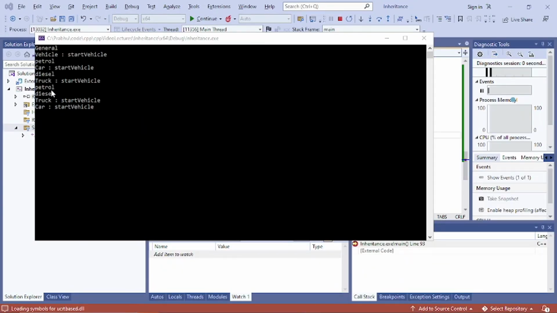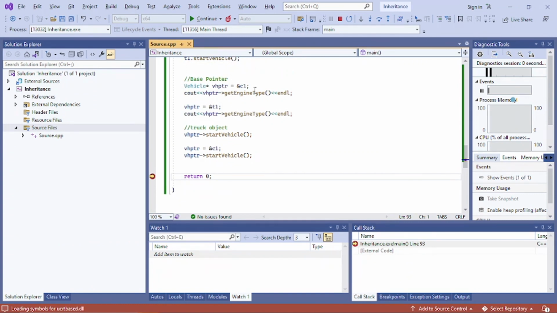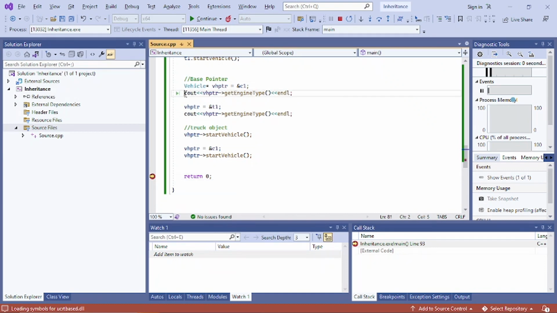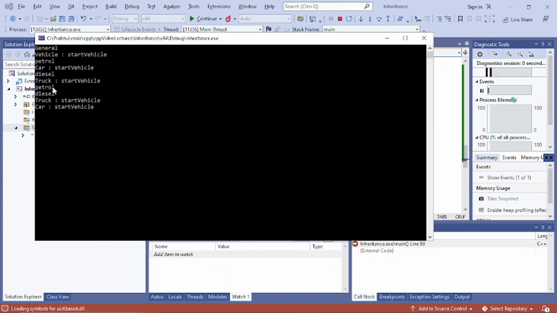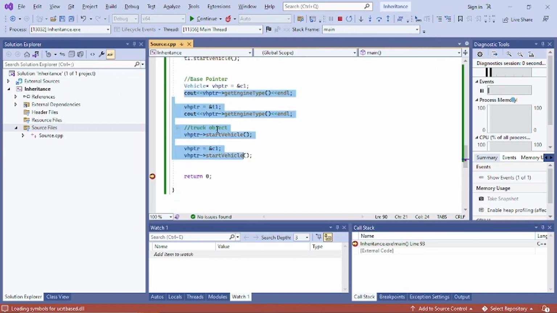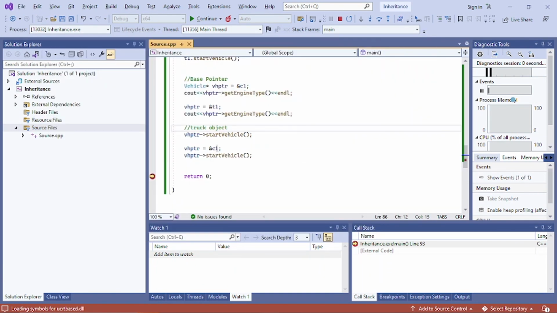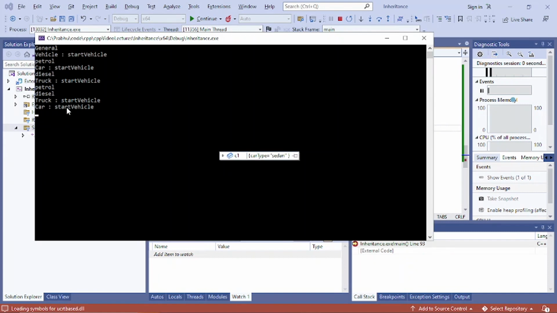So as you can see here, like I said, we have called get engine type on the petrol. Let's look at the last four outputs. Get engine type on the car, so it says petrol. Get engine type on the truck, so it says diesel. And then I'm pointing to the truck object and calling start vehicle, so we see truck start vehicle, and next VH pointer points to the car, and that's why you see car start vehicle.